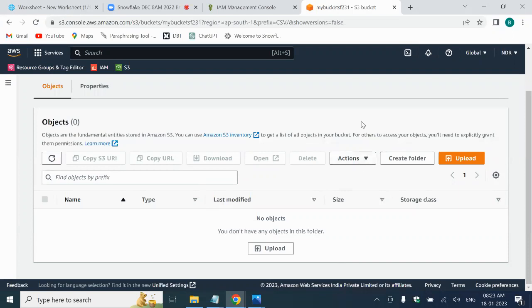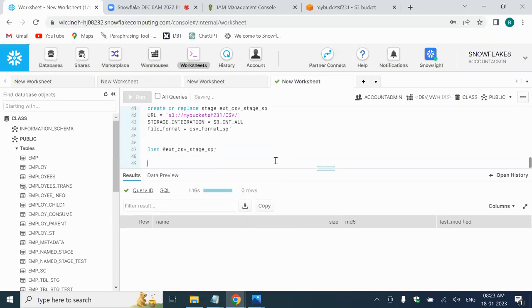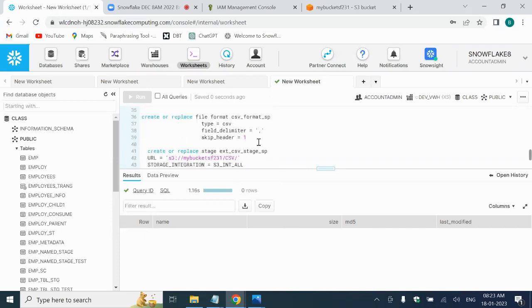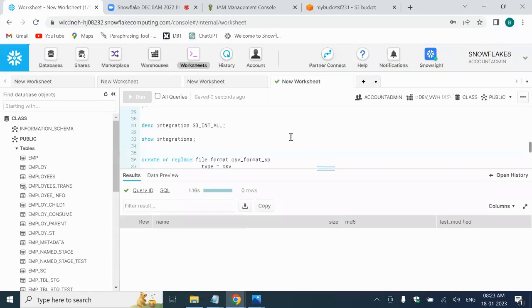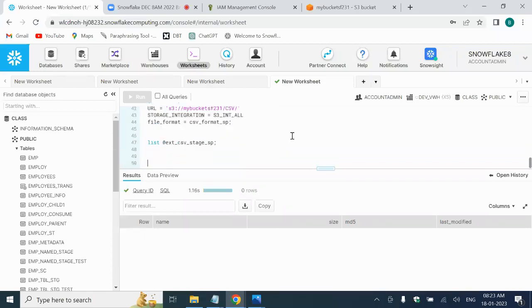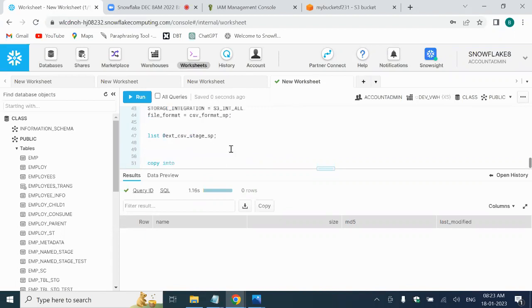Now the actual implementation will come into the picture. What is our intention here? We need to load the data. We have to load the data by using the copy command implementation, but we don't want to do it manually, right? Generally we will copy into the table from the stage area. So generally we will use copy into table. The table name which we have created is this one, copy into table from. The stage is this particular stage.